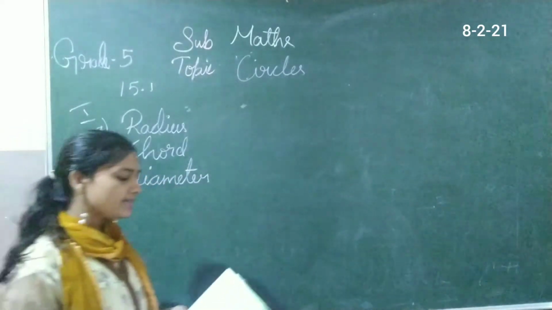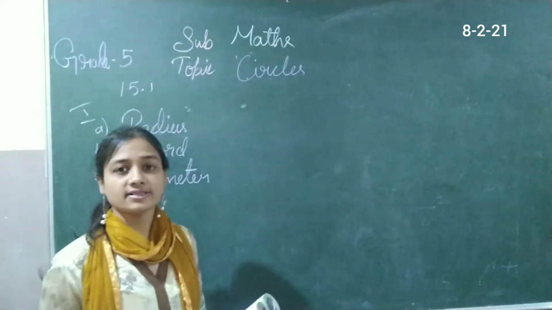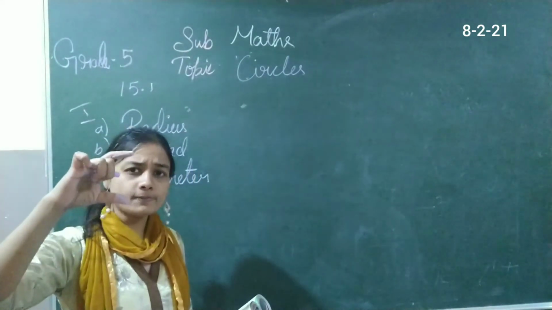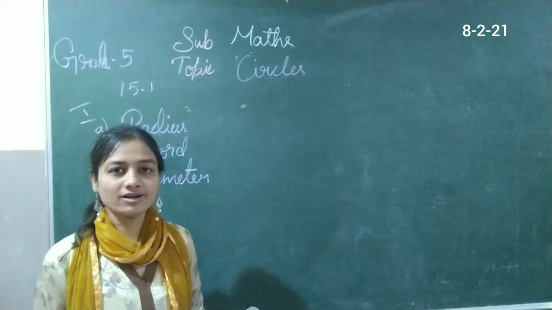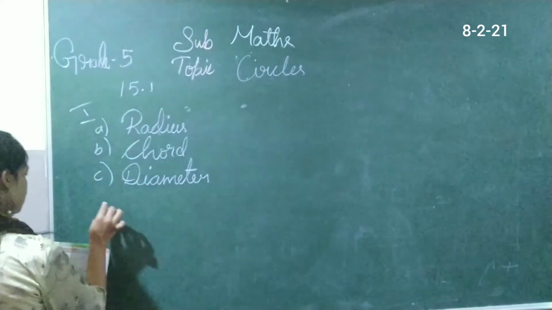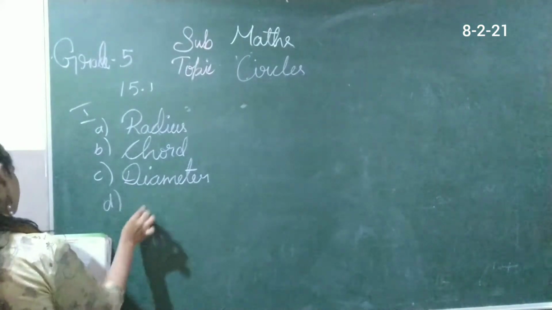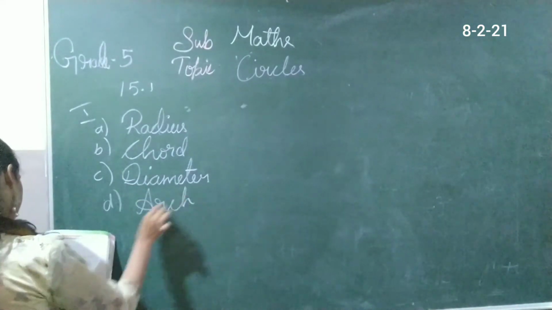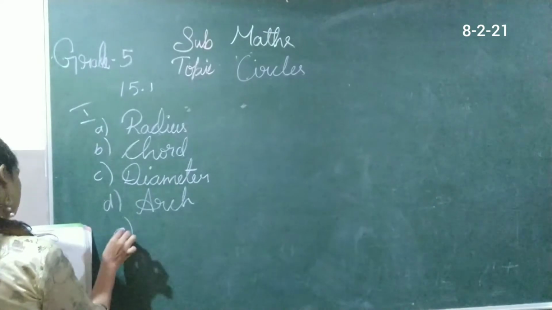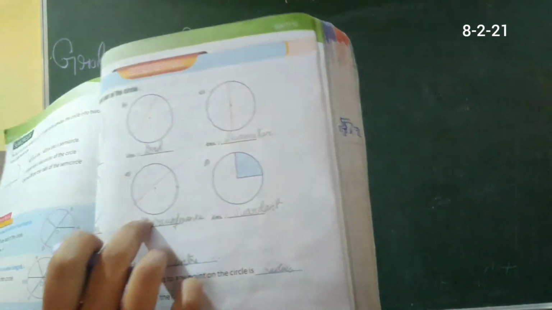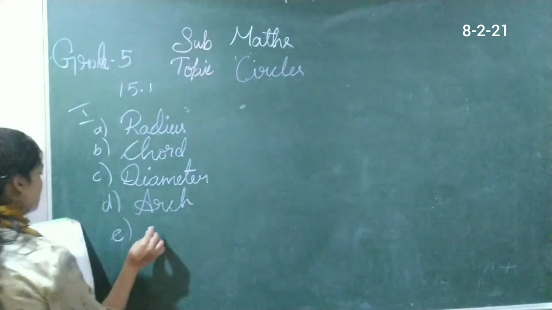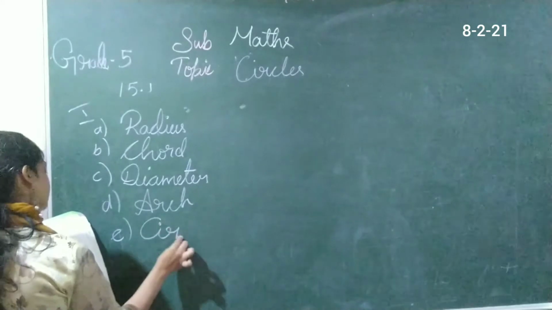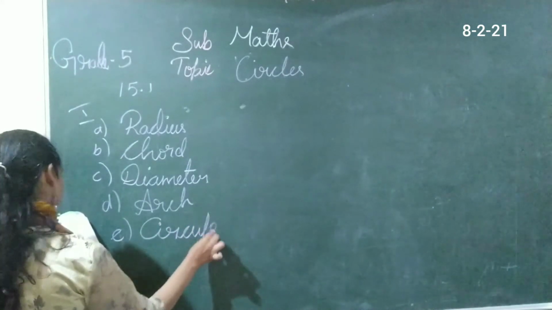And then you can see the red color part of the circumference. In the circumference you can see a small part which is colored red. So what is the small part of the circumference called? It is called arc. Next one is the question. So what is this full line called? The boundary of the circle is called circumference. So E1 is the circumference.